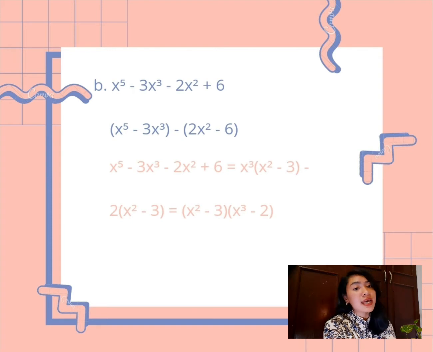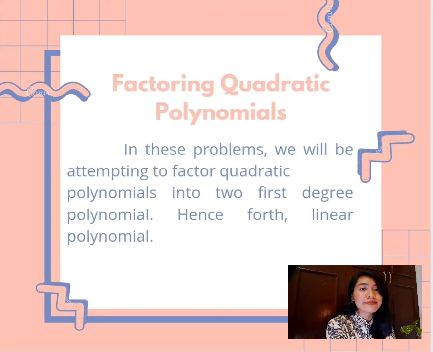So this gives x raised to the fifth power plus x minus 2x raised to the fourth power minus 2. It is equal to x times x raised to the fourth power plus 1 minus 2 times x to the fourth power plus 1. We now have a common factor that we can factor out to complete the problem. It gives us x raised to the fifth power plus x minus 2x raised to the fourth power minus 2 is equals to x raised to the fourth power plus 1 times x minus 2.